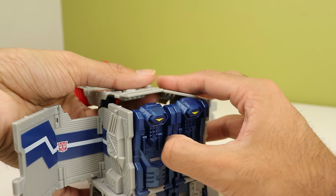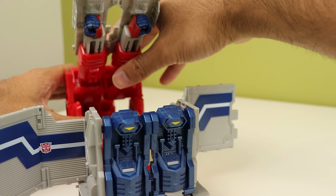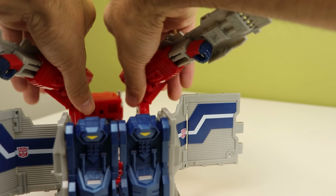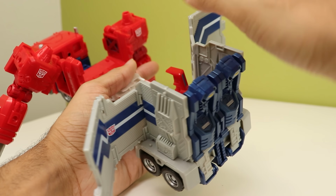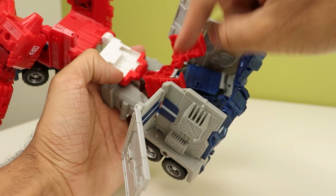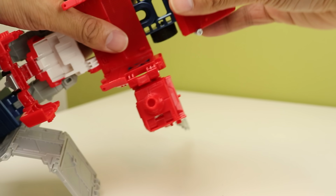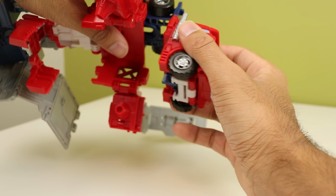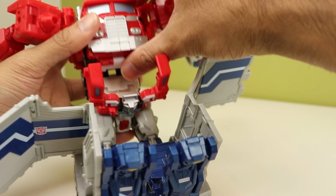Bring this all apart here, because it just loves to come apart by itself, and rotate that up a little bit. Then we're going to split it, and just leave it off to the side for now, because I want to do the legs first so he can stand up. So you bring this little section up and you fold that up. You can also have a Titan Master seated in here, but I've left him in the cab. You bring that up. You then take the cab. We're going to split it, rotate it, bring it down by compressing it, folding it.